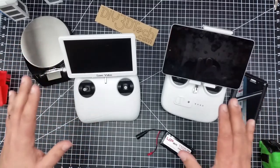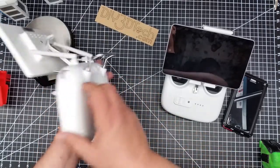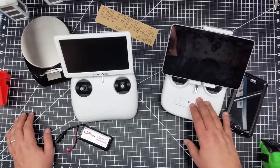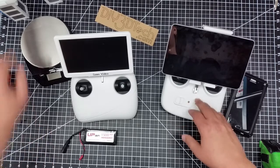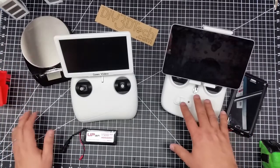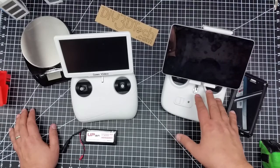Anyways, just finishing up on the controller, the other thing is the UpAir utilizes an insertable battery, which you can take out, fits in the back, and is rechargeable, whereas the Phantom has a built-in lithium ion battery. I've had this open. It's quite a bit smaller, but would easily match probably two to three flight batteries of time. That's fine, but if it goes bad, which it will over time, you will have to open it up, figure out how to solder and remove it, and find a replacement. So a little bit more work.